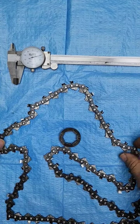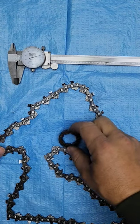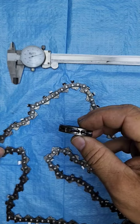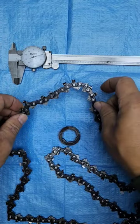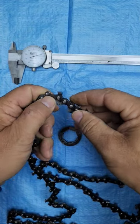Dr. Cutter here with the Chainsaw Hospital, and today I just wanted to talk about the importance of keeping an eye on the wear of your rim sprocket. You can see this one's been used and it has a little bit of time on it there, and what that can cause is actually these drive links to be tight.